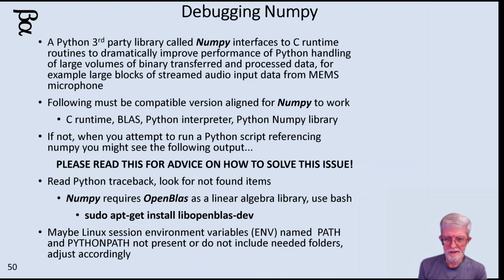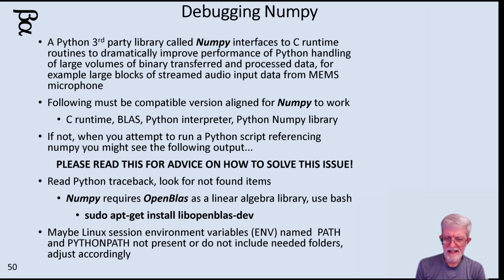One of those libraries is called NumPy. It's NumPy or NumPy. It is direct C library routines talking to the operating system to transfer high volumes of binary data. So when you're getting stuff like streaming audio in and you want to pump that into an array that you can then analyze, you use NumPy to do that because it's a high performance way of doing it. And it creates object accessible things from Python.